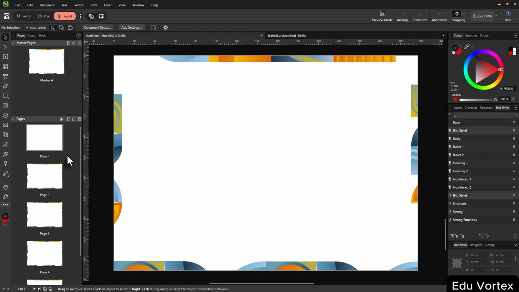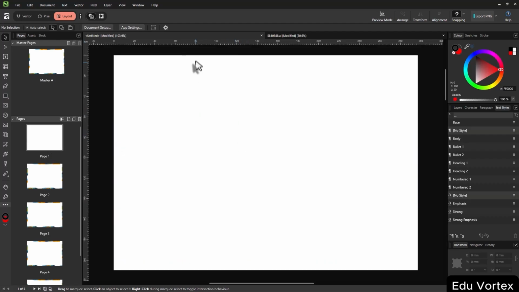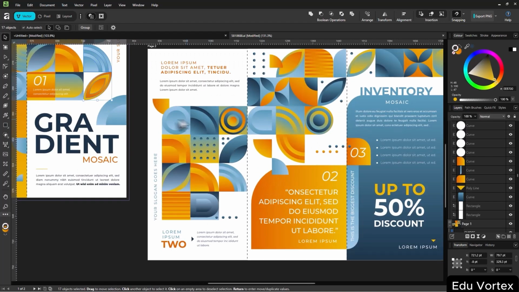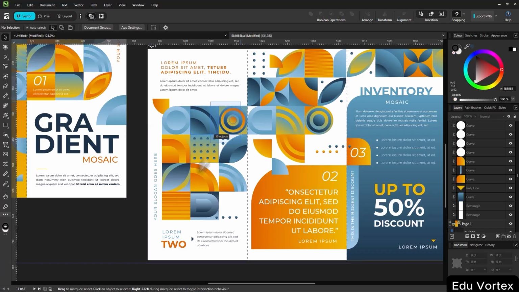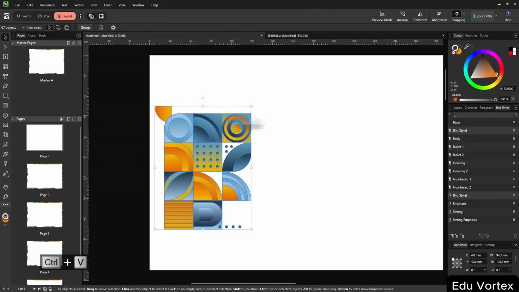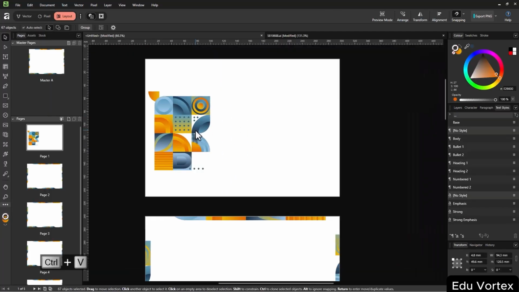Now let's put this page on the front page. As you can see, this is how you can just simply drag and change the numbering of the page. Now this is at the top page. Let's click this, and now we have a blank page. In the same way, I'm gonna copy the design from the open file and I'm gonna paste it here. So let's get some more elements here. Here are my elements. I'm gonna just select all of these elements, just hit Control C, go back to the workspace, hit Control V, and now our design is copied.